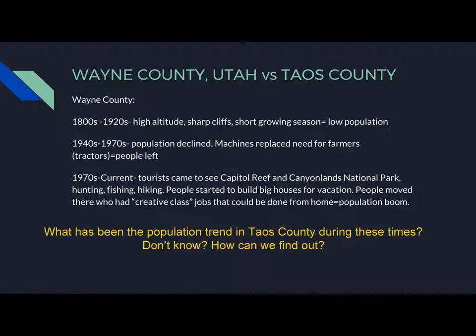So you're going to take a little bit of time at the end of this video in your notes to write down anything you know about how the populations have changed here over time. And if you don't know, to think about how we can find out. Who could you ask? What could you look up on the internet? But how could you really find out how the population has changed here over time? So that's it for chapter 1. We'll be back next week with chapter 2.